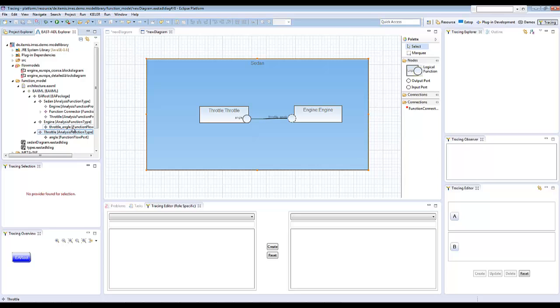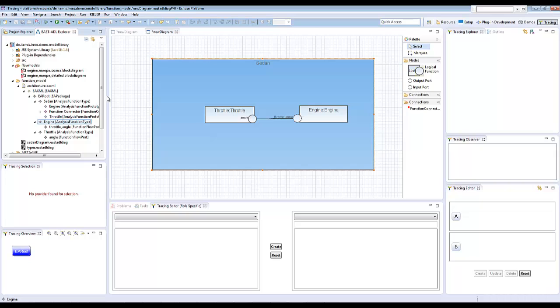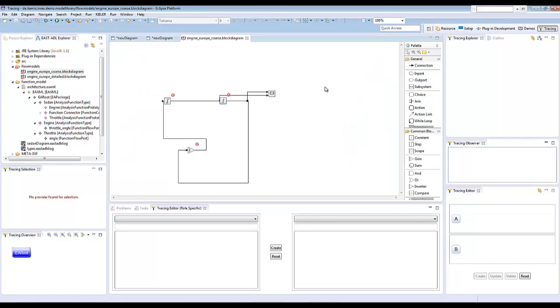So for our engine function, we might have some models that we would like to actually be associated with the actual engine function. So let's have a look. We have a completely irrelevant model here. It has nothing to do with engine control. It's just to show the tooling.